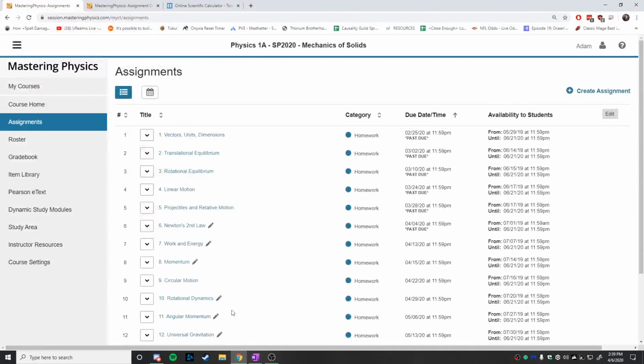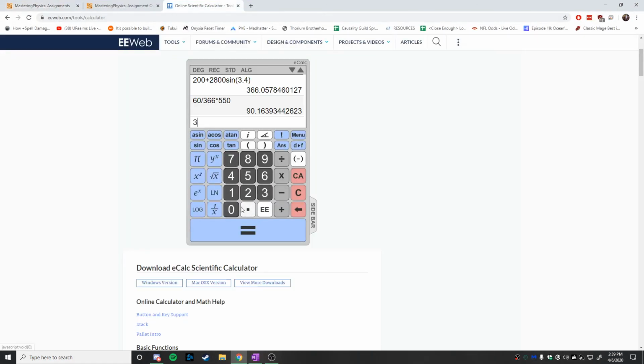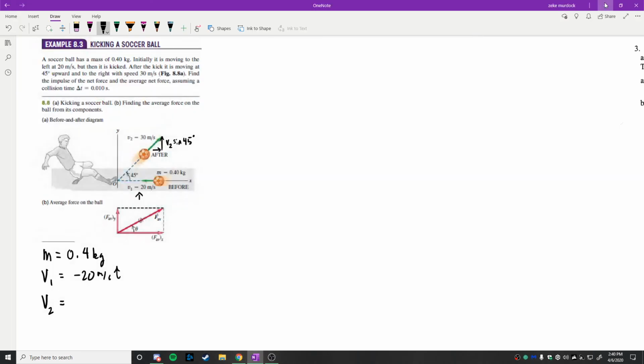So whatever that quantity is, our v2 is 30. If we go back to our calculator and say 30 times the sine of 45, we get 21.2 meters per second. So we're going to say here that our velocity is going to be 21.2 meters per second, and the way we could write this is basically i hat plus j hat. The components are the same, and those are positive because it's going to the right.